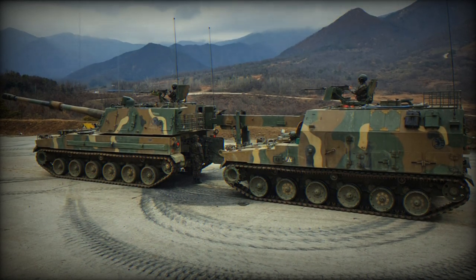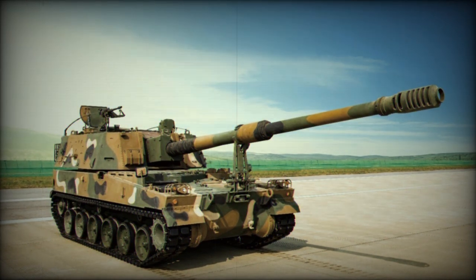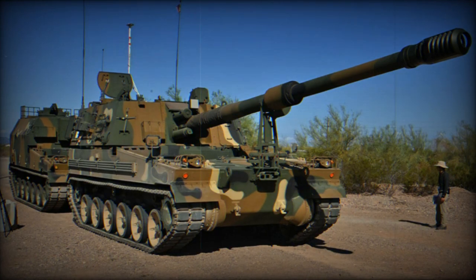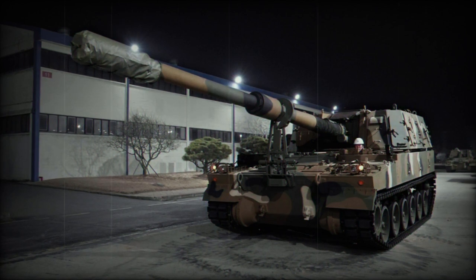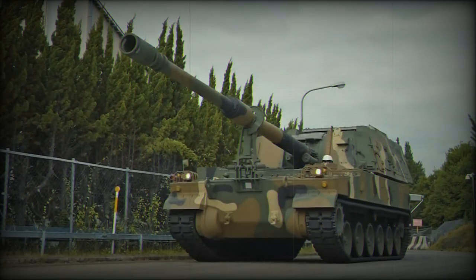Commitment to the UK: As part of Hanwha Aerospace's commitment to UK MoD and partnering with British industry, it has established Hanwha Aerospace UK. The presence of Hanwha Aerospace's top leadership from across South Korea, Europe, US, and Australia at DSEI 2023 is evidence of Hanwha's strong desire to build new partnerships, evolve existing relationships, and broaden its delivery of the highest quality technology and capabilities at a time of high global demand, said Simon, a retired Major General of the British Army, who serves as Vice President of Business Development and Strategy in the UK.